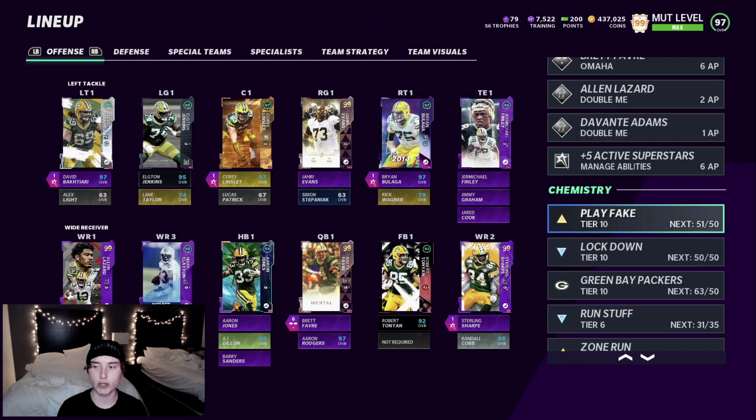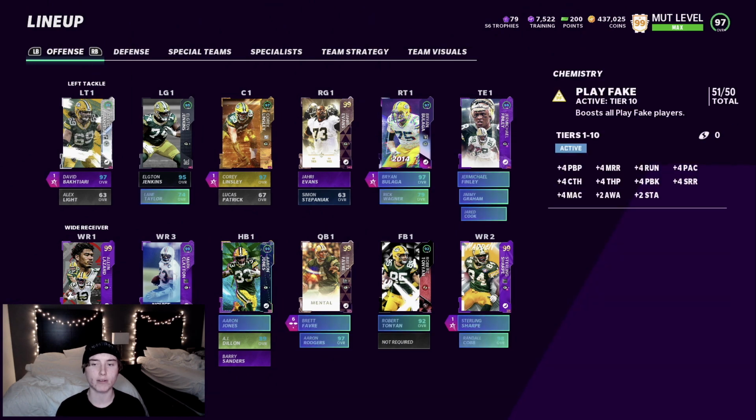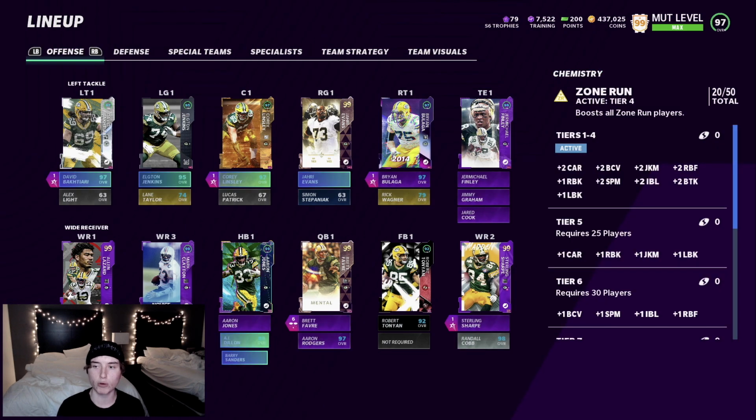Getting into the chemistries here, then we got 51 out of 50 play fake. That's going to be on all the tight ends, wide receivers, quarterbacks, and then Aaron Jones, which I just have on him to boost up that catching. Then we got zone run here, 20 out of 25. That's going to be on all the O-line except for Brian Bulaga and then the two backup running backs.